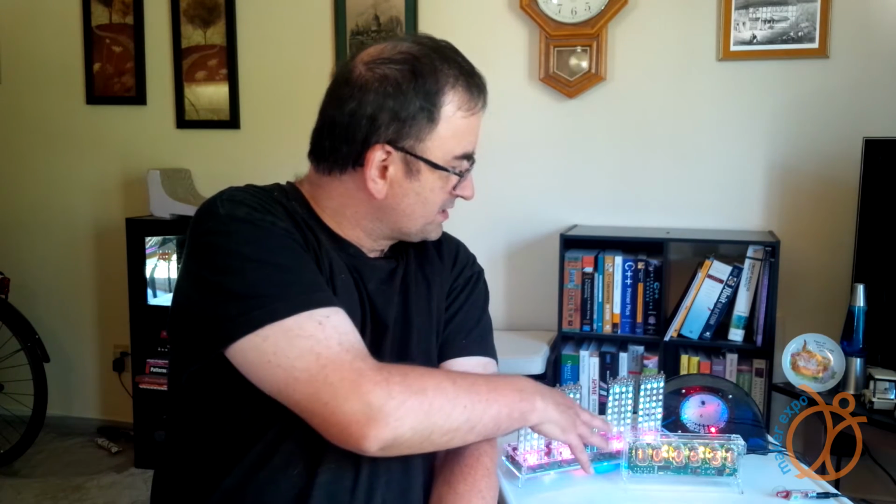This one here has the Nixie tube showing the time, but it also has modern LEDs lighting up the background display. So there's a nostalgia of the way things used to be done, together with new technology, which is the power plant that is driving these Nixie tubes at a very high voltage. That's one thing I learned.